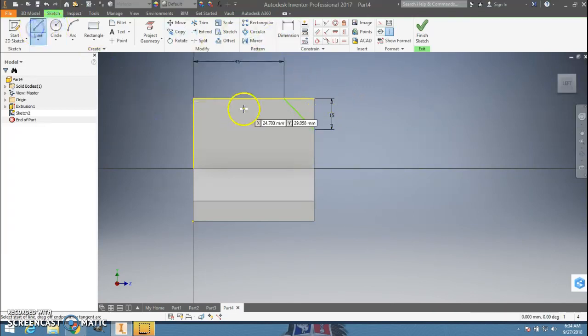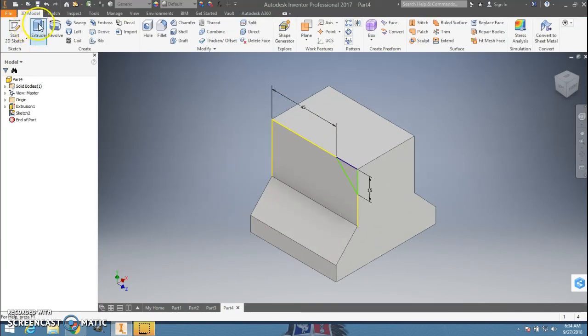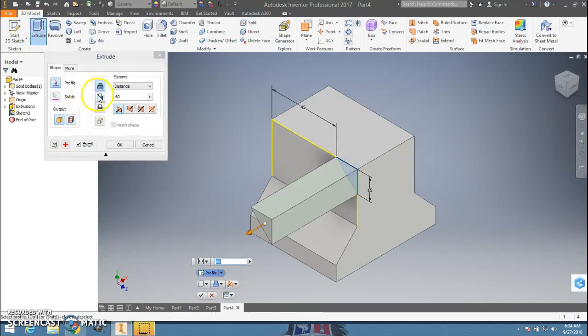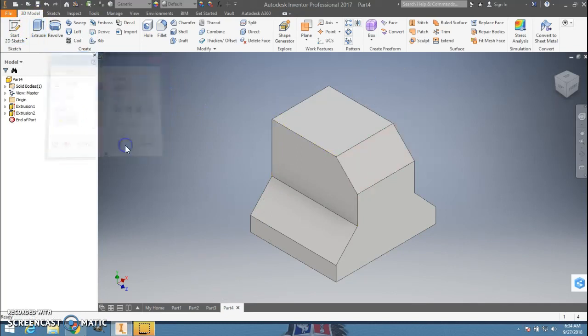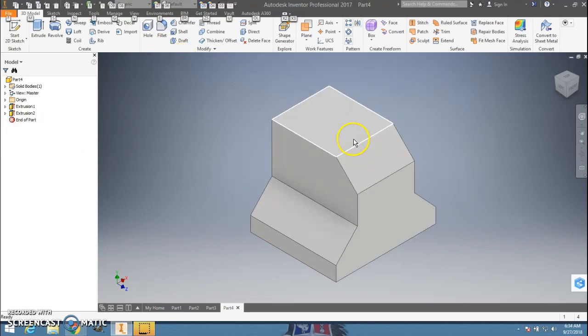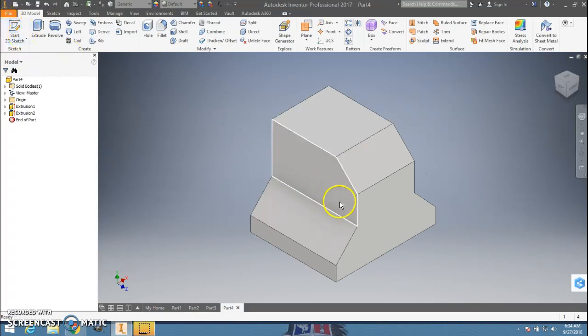And then I'm going to use the line tool to close this triangle because I'm going to be extruding it. So finish sketch, hit extrude, cut, and the distance should be far enough. Now, I could use the chamfer tool and click on the edge and type in the 15, and it will also do this. But I want you guys to get comfortable with the sketches, so you try to do it this way for now. In the future you can do it the other way, it's a little bit easier.